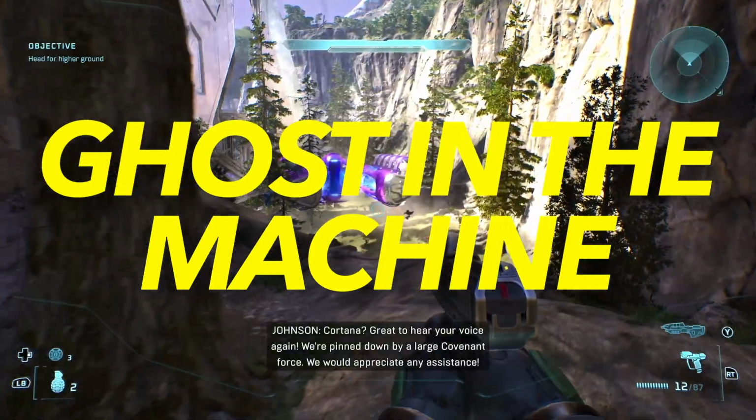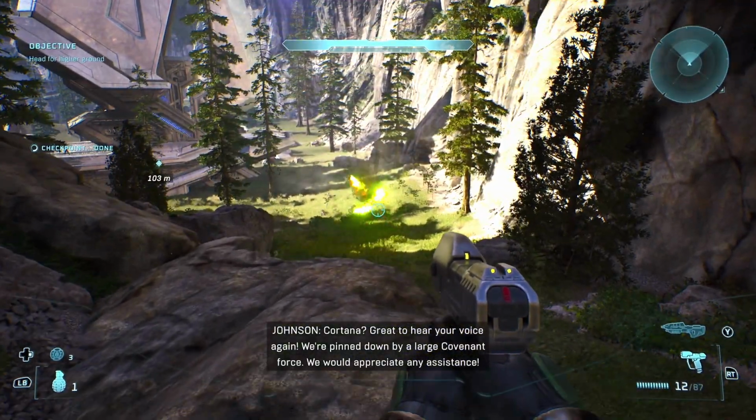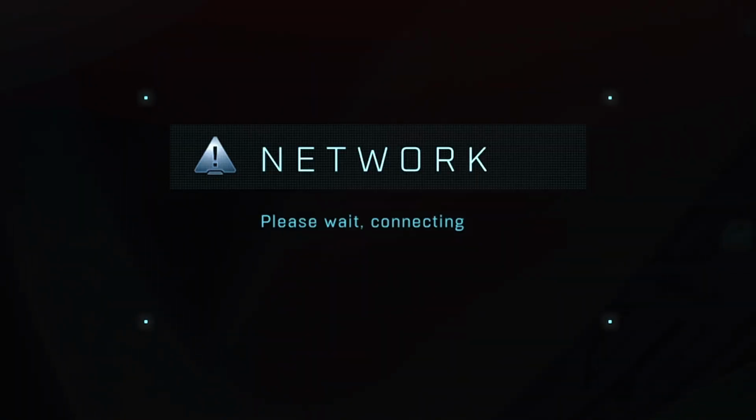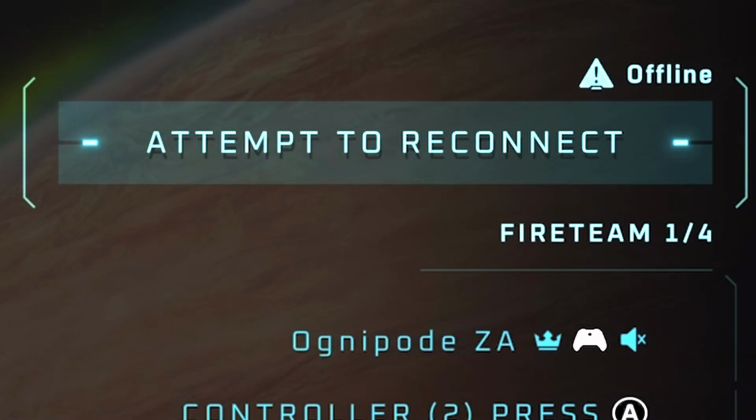So while there's still a lot of that Halo charm in here, it had some bugs at launch, and get this, it kicked me back to the main menu whenever I used Quick Resume, because even when playing solo campaign by myself, it was unhappy that I lost my connection to the online network.